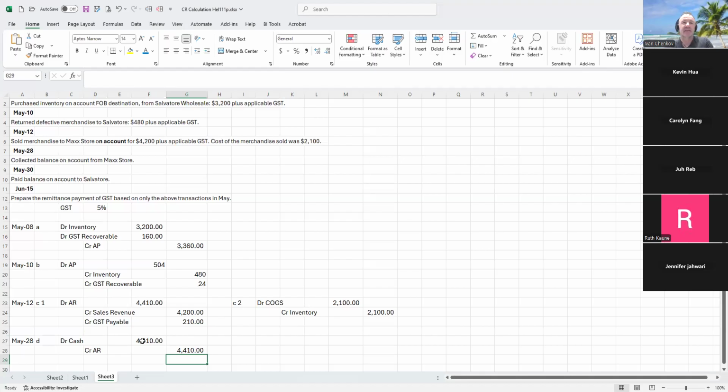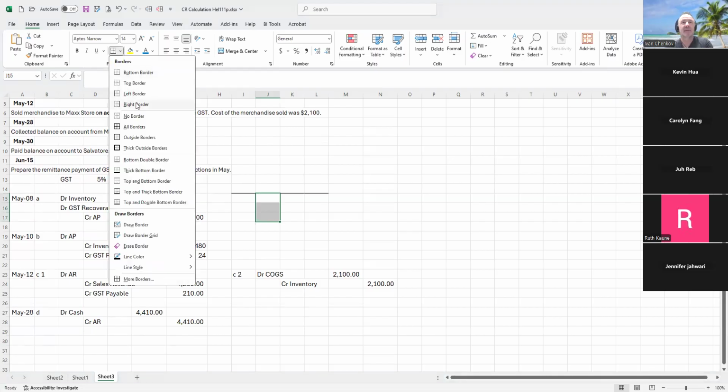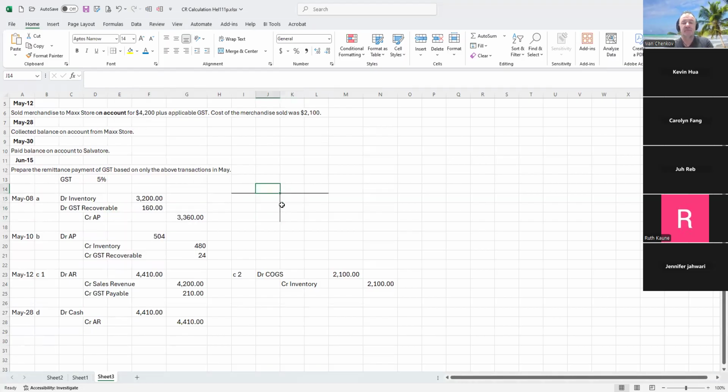Next thing, let's pay our vendor. Now for the vendor, how much do we have to pay? We need to do some simple calculation here to see where we are on accounts payable, right? So this is my accounts payable, and that's my debit here, and that's my credit here.